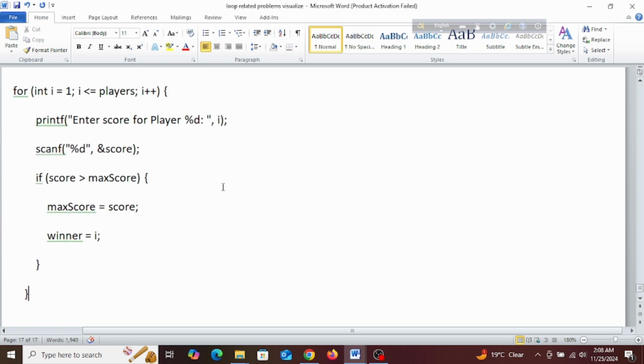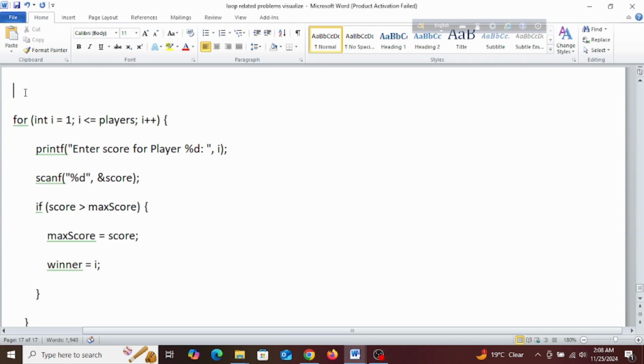Okay, so in our first iteration, guys, i would be 1, and i is less than or equal to players. Let's say we put 3 players, and i is 1, so 1 is of course less than 3. So enter score for player i. i means first player. Let's say the user provided the score for the first player as 5.